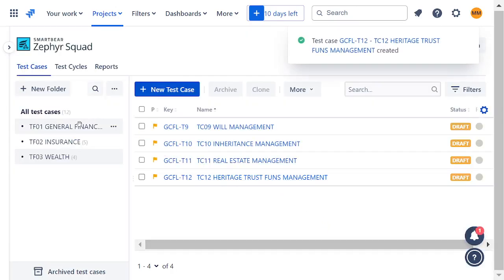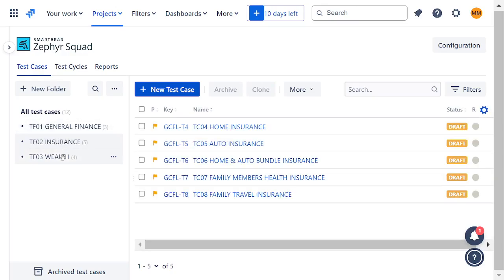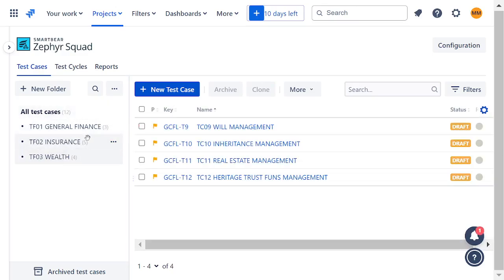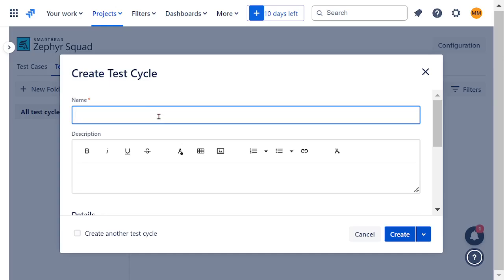Good. So now we've got 3 folders with test cases. Then we go and create a test cycle. Okay, create new test cycle. I'm gonna call it big plan test cycle.